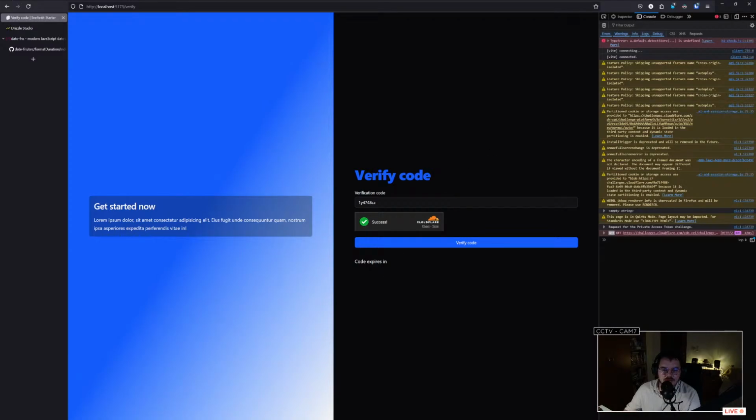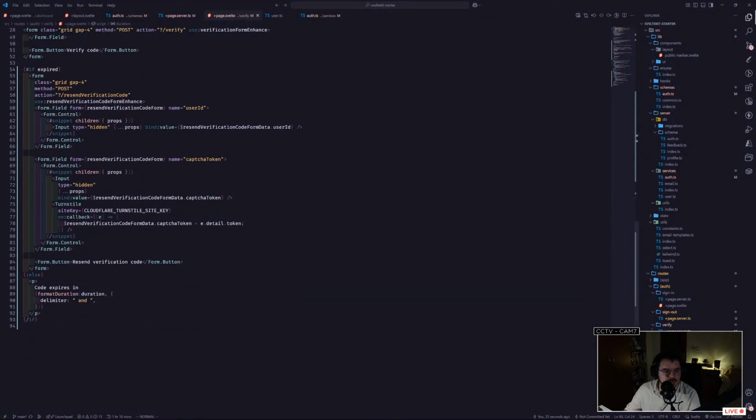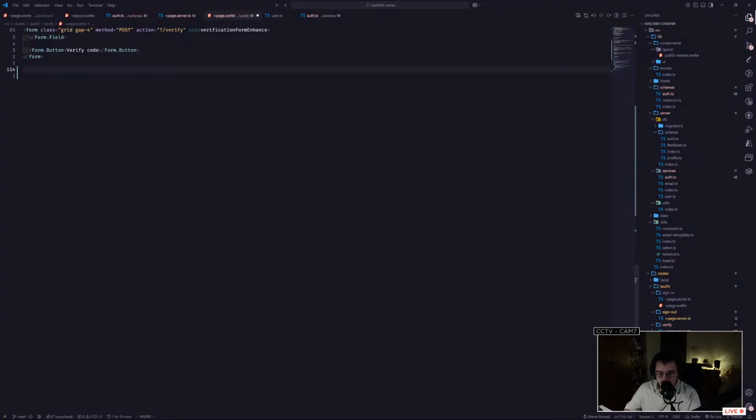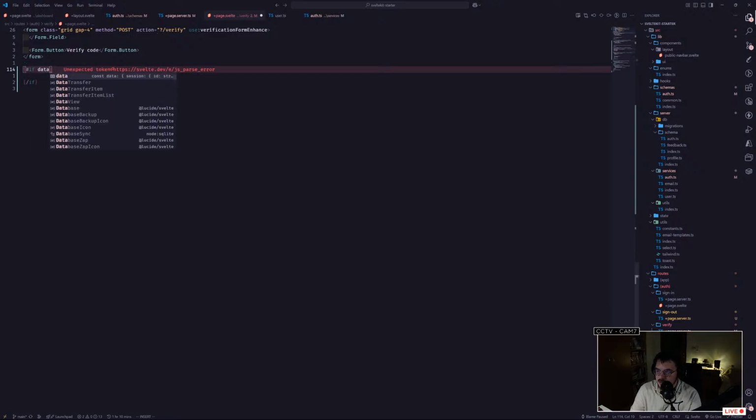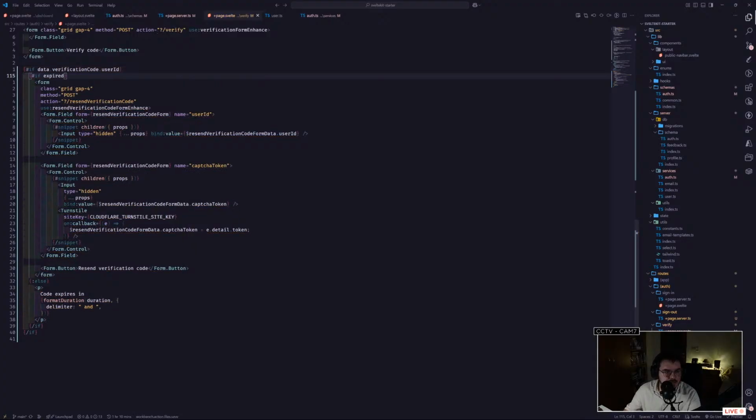We have the code expires in, but we don't have anything, so what we can do is wrap this and make sure that we display this only if we have a user ID on our verification code.